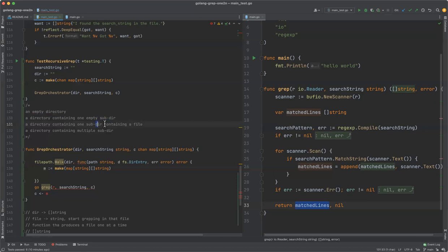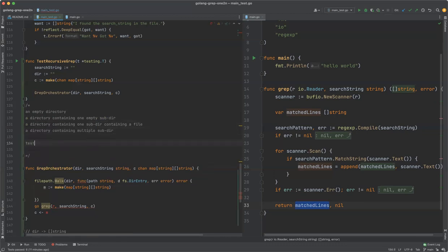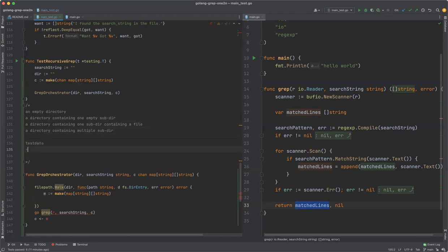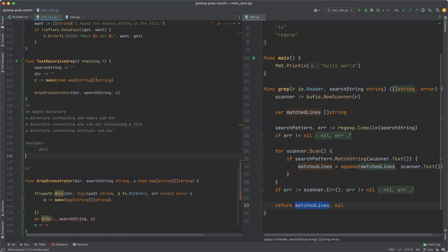A directory containing one subdirectory and the subdirectory containing a file. Okay. And actually, here what we can do is, instead of writing it this way, it might be better to actually create a structure of sorts, right? So let's say I create test data, then this is going to contain dir1, which is empty.